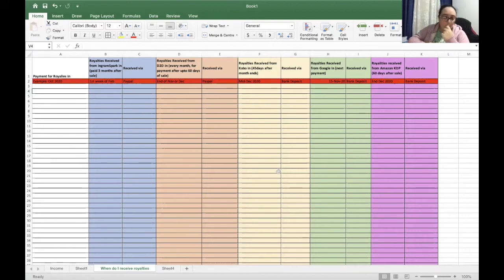Then for those 6 months, on an accrual basis, what it basically means is you'll pay tax on the income for those 6 months. So the $100 from each month, you pay tax on that, even if you haven't received the money. So on an accrual basis, you would have the income report saying you earned $100 each month for 6 months. You may have received one payment out of the 6, but on an accrual basis, doesn't matter. You pay tax on all 6 months that you earned income, even if you haven't received it.